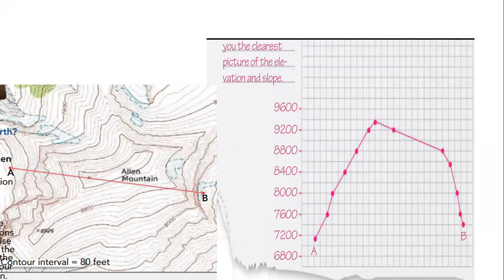Then he asked you to draw the same map but in this way. Okay, so we'll make X and Y. Here is Y and here is X. X will be the distance between the point A and B here. And here the elevation for each point, we increase 400. So here we'll start from 6,800, we add 400 will be 7,200, we add 400 will be 7,600 and so on. And here plus 400 for each one. Then we'll make relationship between X and Y. So the diagram will be like this.